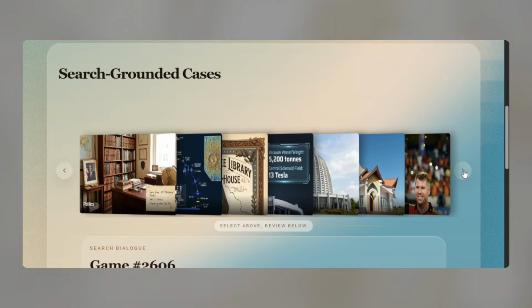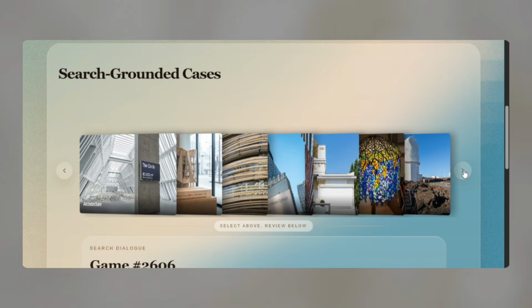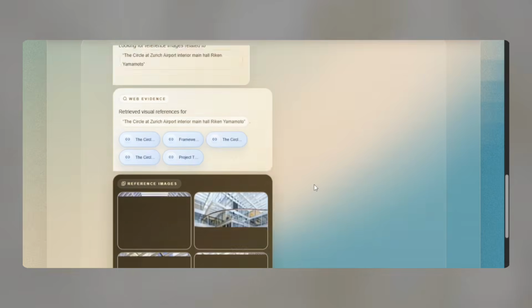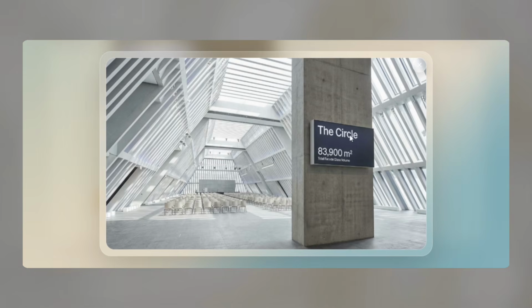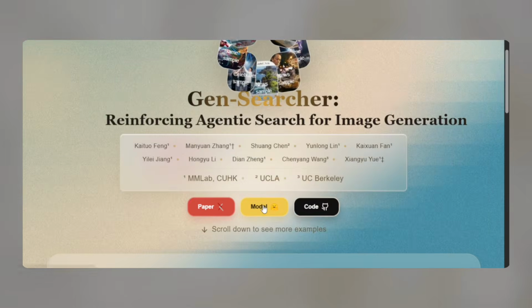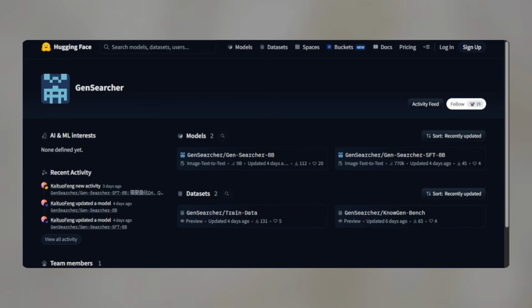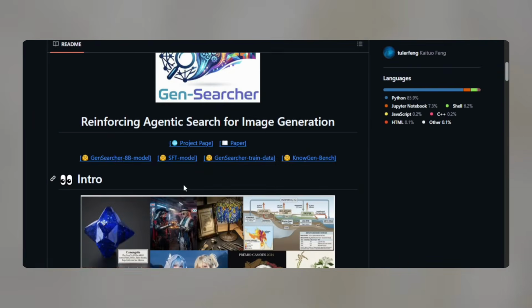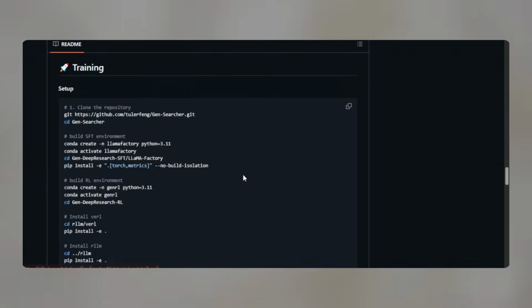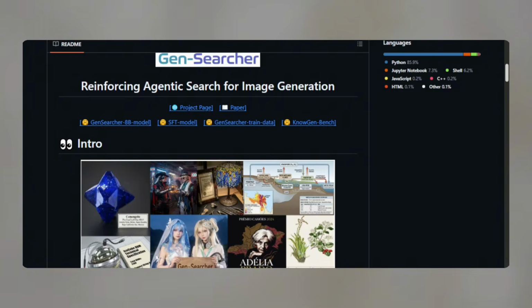It's also model agnostic, which means it works with basically any image generator, open or closed source. And the benchmarks show a pretty significant accuracy improvement when you add this framework on top of existing models. The code is already released, so you can go set this up yourself. If you do a lot of detailed or factual image generation work, this could be a real game changer.